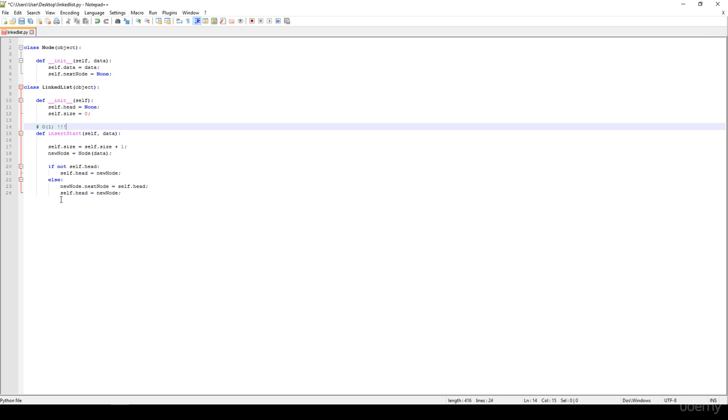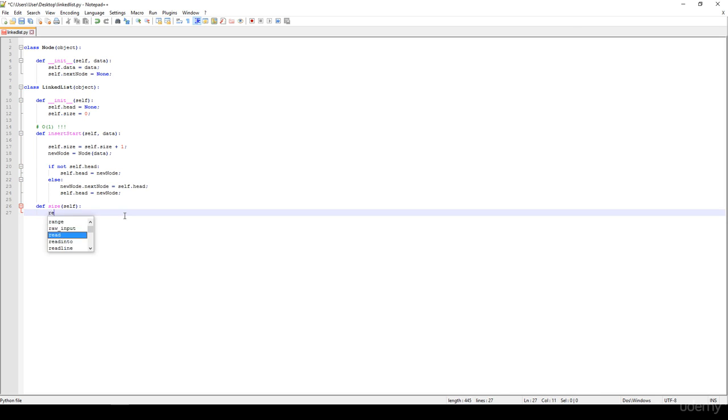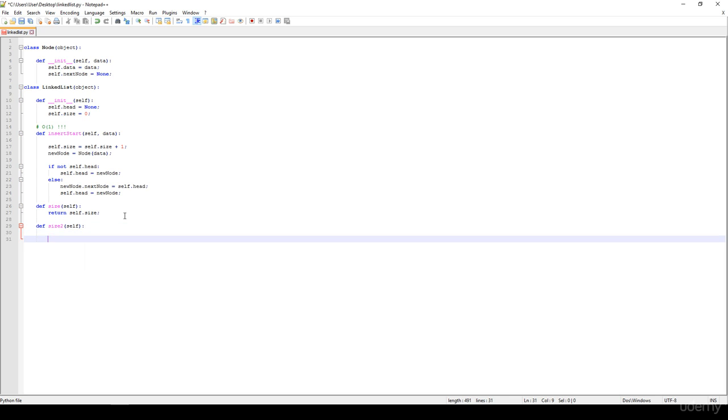Okay, then how are we going to define, for example, the size? I'm just going to have a method, for example, size. It's going to return self.size. And what's very important is that we could implement, for example, a size2 method, and it's going to iterate through the whole linked list and calculate how many items are stored in the linked list.